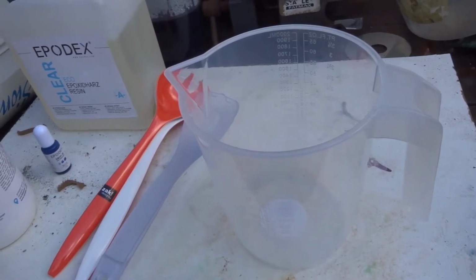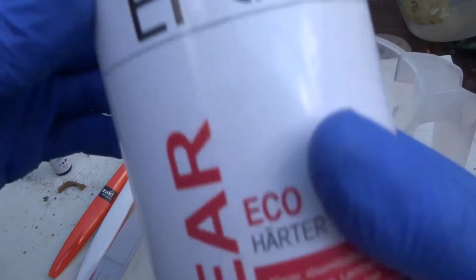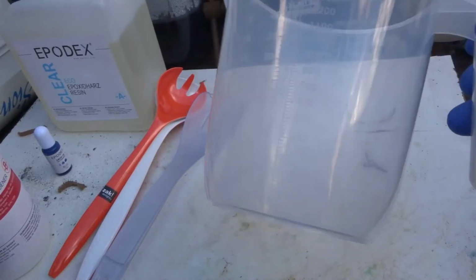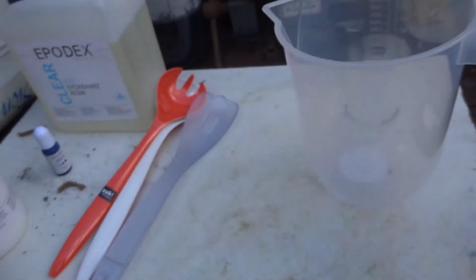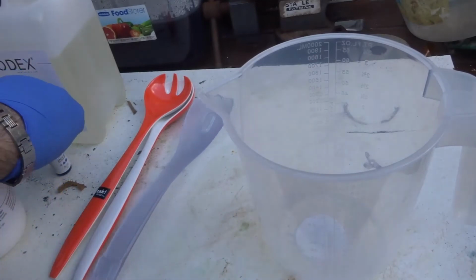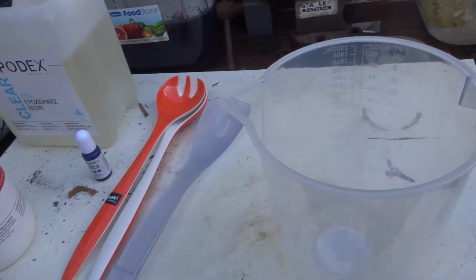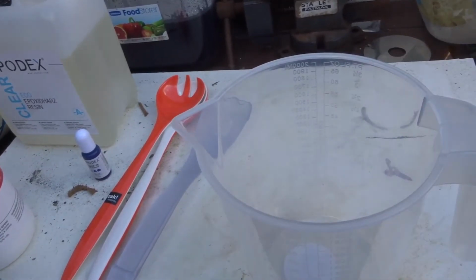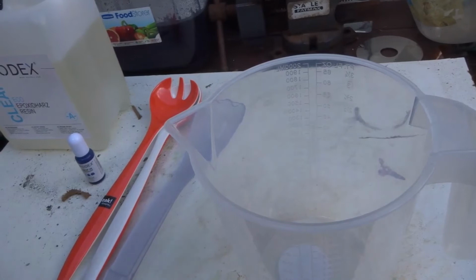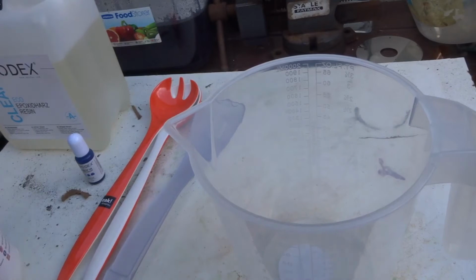Okay, so we're outside and I'm about to mix my first batch of epoxy. I'll be using Epotex, and it's going to be a 2-to-1 ratio: 200ml of hardener and 400ml of the actual epoxy itself. Then we have to add a little bit of colour because I want a little blue tinge to it, so I'll have to remember my ratios to get the blue tinge right for the next mix. If I don't, it'll be a different colour the second pour, which possibly could happen, but we'll see what happens. As I've never done this before, we'll open the hardener.